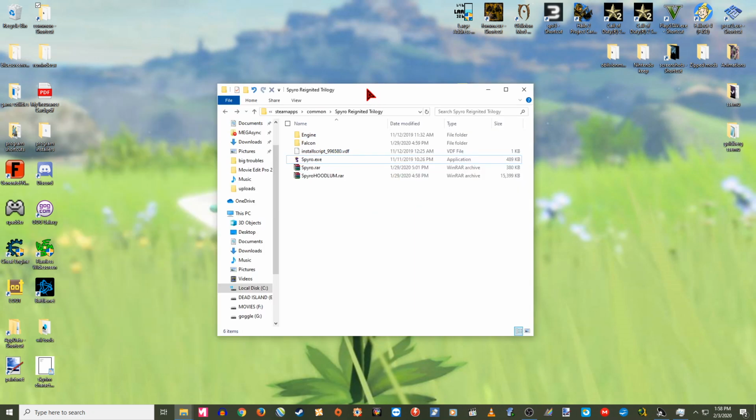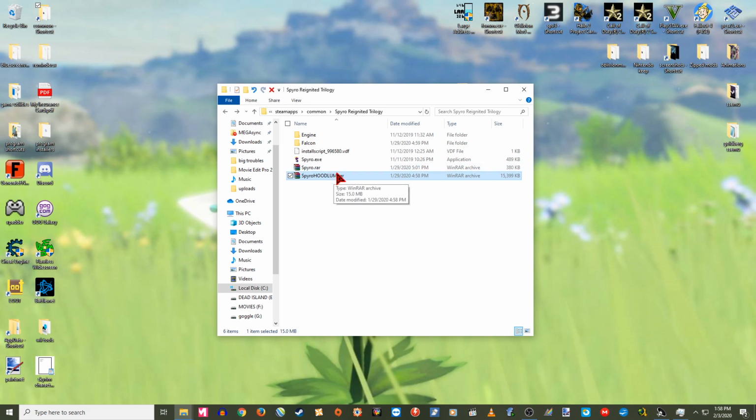This is the simplest, most straightforward one, which is finding a crack. Cracks have been around for quite a while. I remember using cracks back in the early 2000s for disk-based media. You put your CD in the computer, and of course you had to boot from the disk. You couldn't just boot from the EXE. There always had to be a disk, and there were crack files made to play without the disk and just load the EXE up on your computer without the media being required. This unfortunately paved the way for different methods of piracy. We're not going to go into that right now. That's for another day.